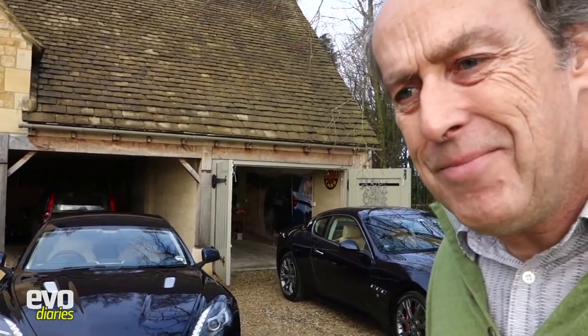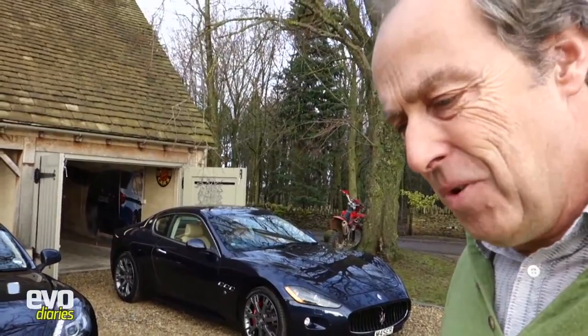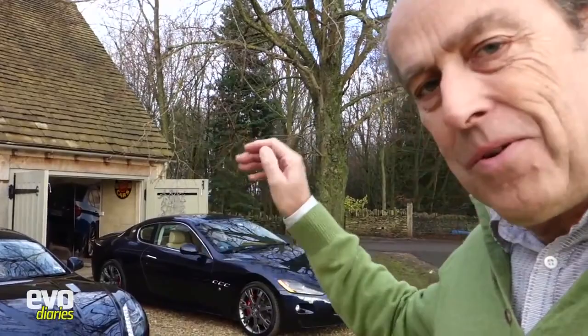It's one of those cars you spy in the classifieds and say, oh, Rapide about £80,000, that's an amazing price. This car lists around £150,000, but this one's got the luxe pack so you get DVD screens in the back and even more luxury, so you're probably looking at about £160,000. The Gran Turismo lists at about £92,000, but look at them second-hand and both are tantalisingly close — a Rapide for about £80,000 and a 4.7 Gran Turismo for about £50,000.